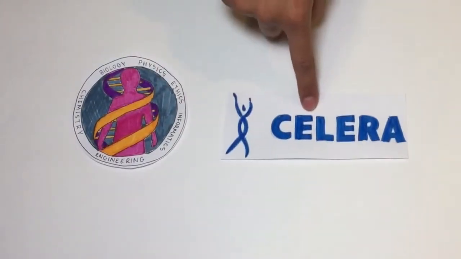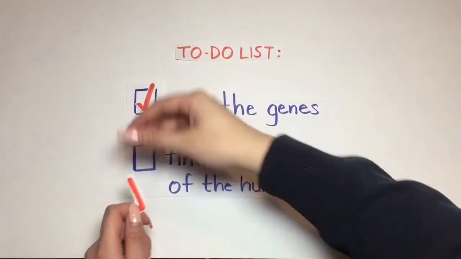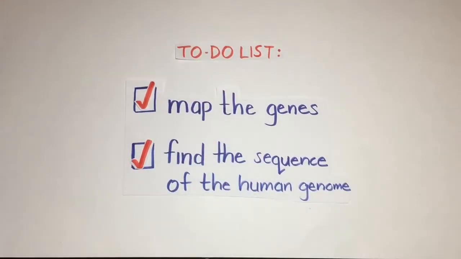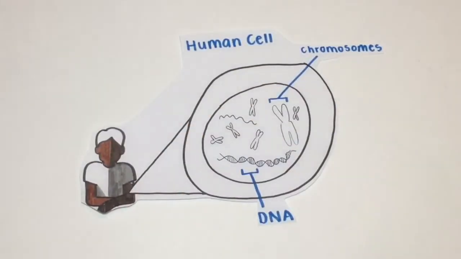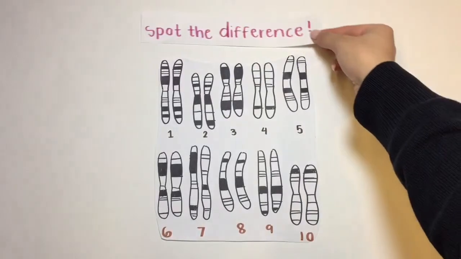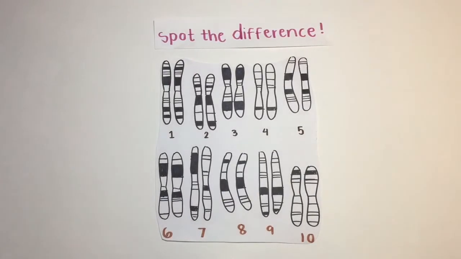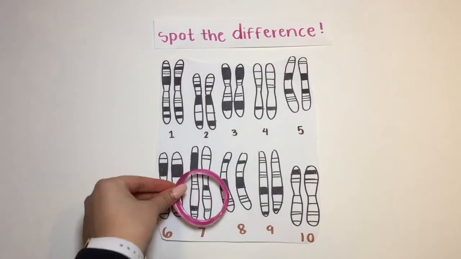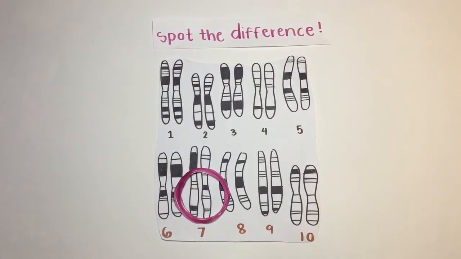In 2001, the Human Genome Project, a U.S. federal government effort together with Celera Genomics, finally completed its goal of mapping the genes in sequence of the entire human genome, a set of chromosomes in each cell of a human. This allowed scientists to begin comparing our genomes, making it finally possible to examine human ancestry with genetics.